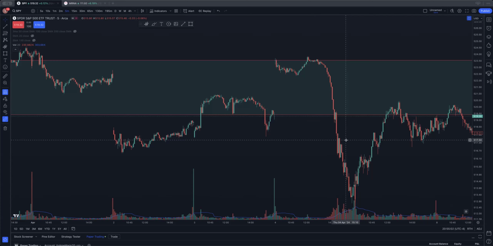By high beta names, what I mean is growth stocks, like SQ, PayPal, Lucid. Can I say Tesla is a growth company? I don't think so, but Tesla is still a high beta name because it's volatile and it's going to move with Nasdaq. If Nasdaq goes down 1%, these types of companies can go down 3%, 4% or 5% on the same day. Roku is a high beta name.